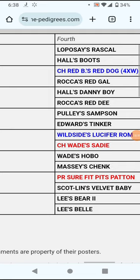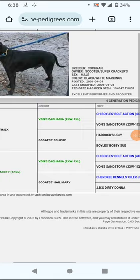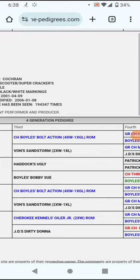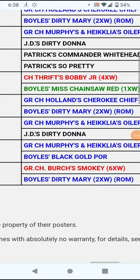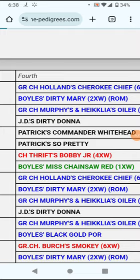Now, let's go back. That's an Estonian dog that my man likes. We already did Emmett Scooter, but we'll show you how he looked. We already saw how he was bred. So this dog is loaded. This is a Carolina action pack. Like I said, I ain't bothered about it, though. Do you blame me? I'll give you a good price on the stud. But I ain't bothered about it.